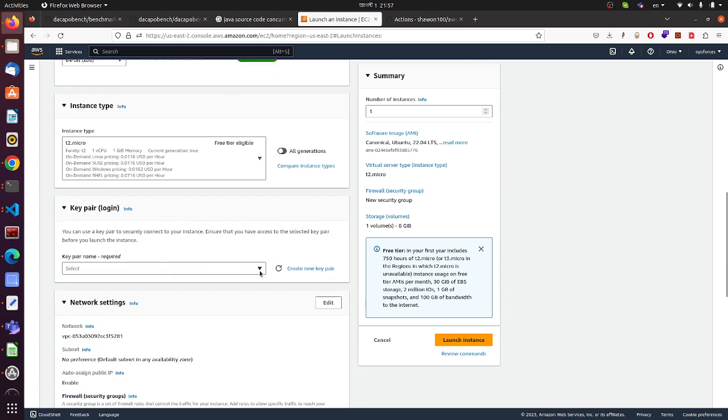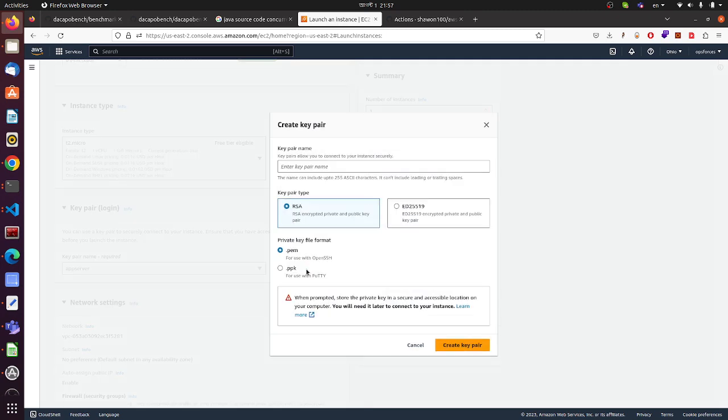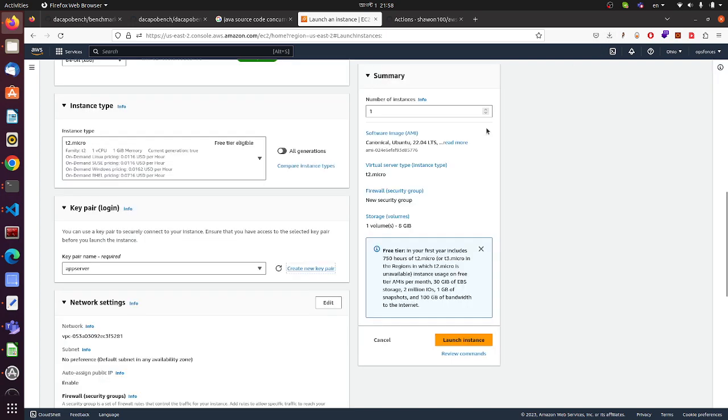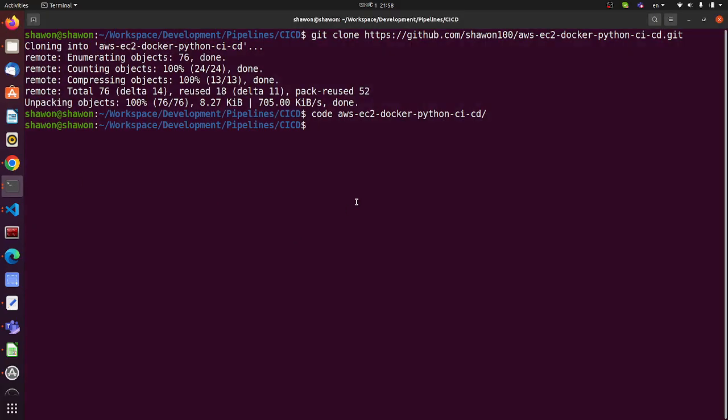And then we need to create a key pair here. I have already created a key pair, so I'm just selecting this. But if you have not created one already, just create a new key pair, and when you click on the button, you just need your key pair name, and when you click on this, it will download a PEM file, like I have here, this app server.pem.